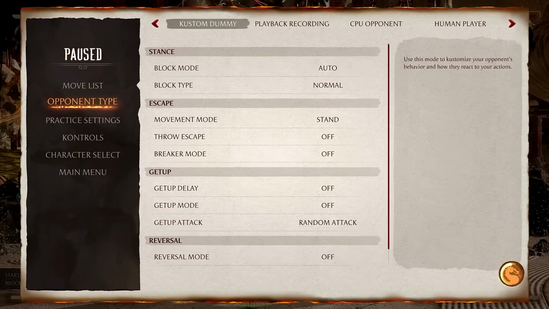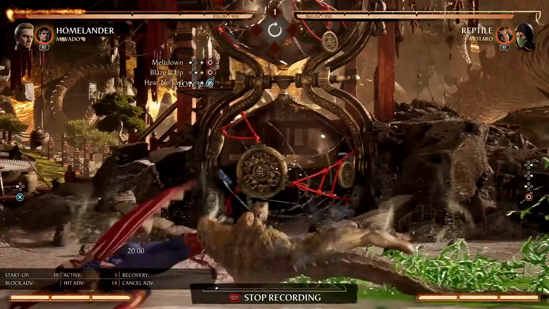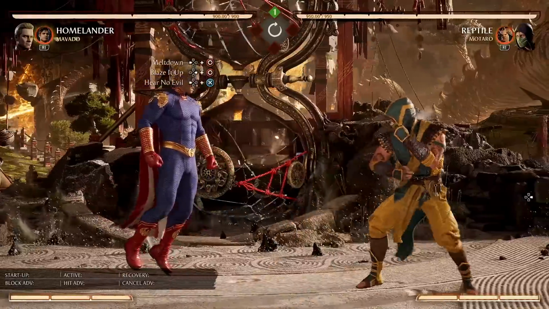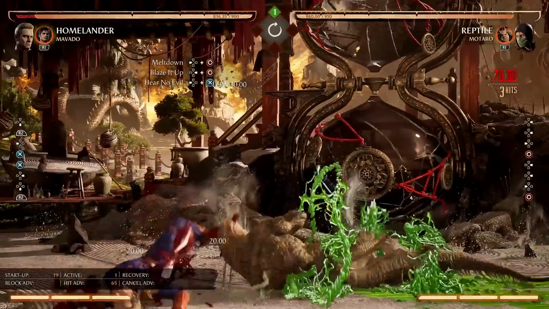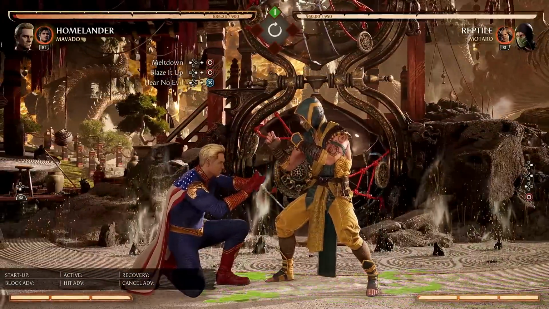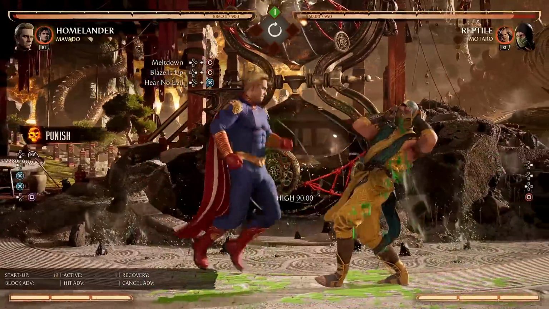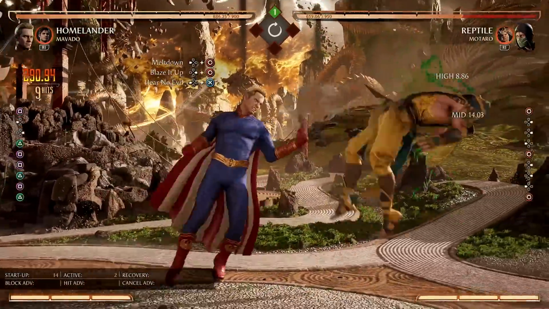Let's find out. I'm going to tell Reptile to just do his regular death roll. And now I'm going to block it and do Hear No Evil, and look at that, he's stunned for even longer. So it's not just counter hit, it's also punishes, and that's a game changer. Because once again, it starts combos, which just means more damage on every single punish and every single counter hit.